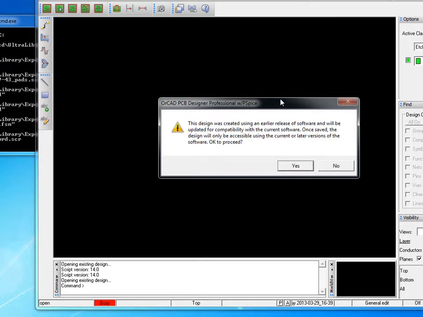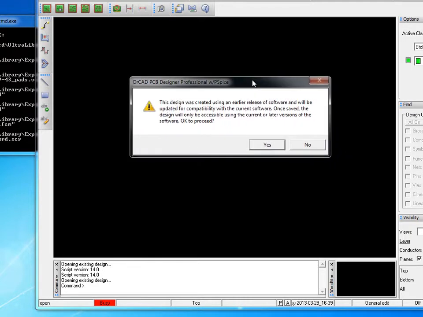If you'd like to avoid doing that, go into the Ultra Librarian CAD infos directory, find the board.brd, open it up in your new tool, and save it, and from that point forward it will use your newest board rather than the old board. However, if you do that, you will not be able to open up an older version of Allegro with our tool automatically.